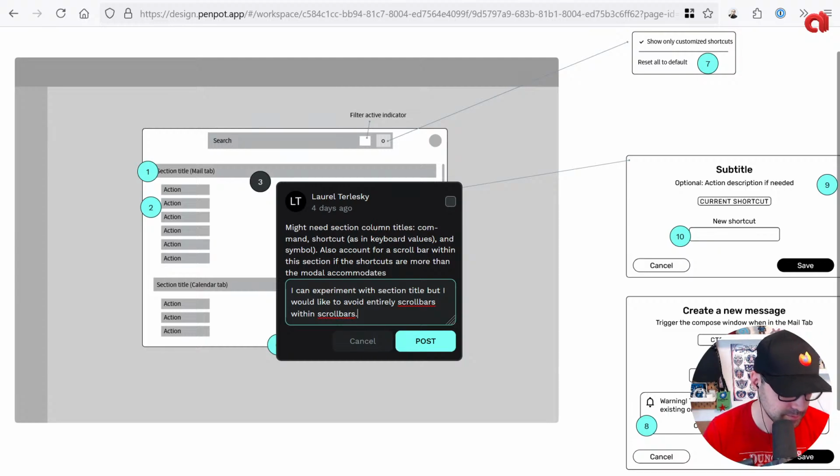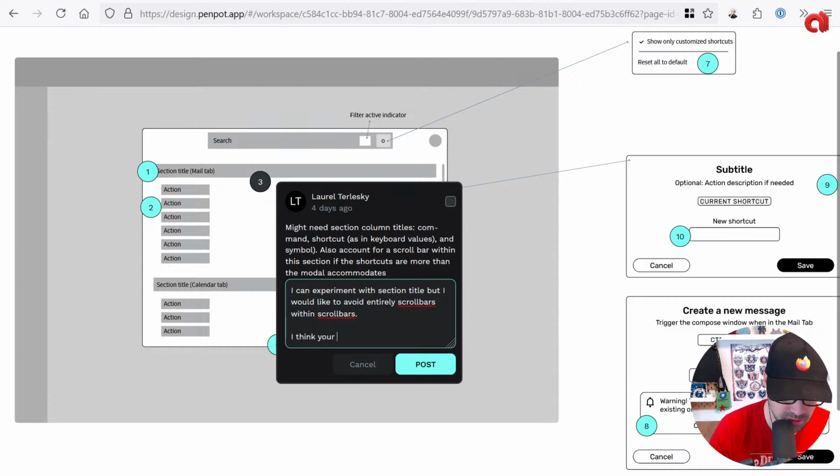So that's also an uncertainty, right? We don't know how many shortcuts we have right now. We don't know what the total of the shortcuts is, how many shortcuts we want to expose. I don't know if any section will have too many shortcuts and we want to make the section a little bit more compact. But in case of the drop-down selection, that solves the problem because the whole section scrolls and only the header with the search and the drop-down stays. Yeah.